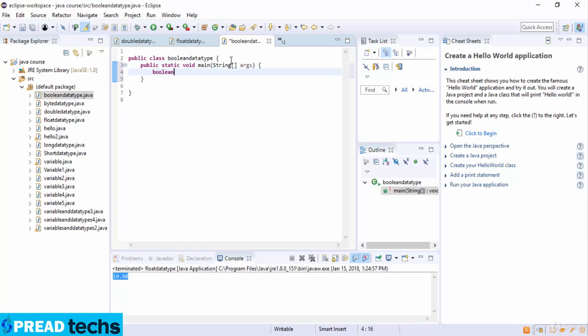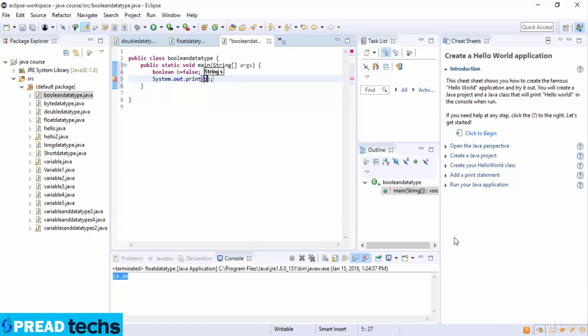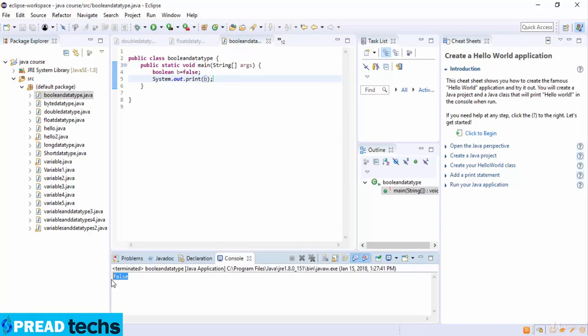Now I write boolean b is equal to false, and I close this with a semicolon. Then I write system.out.print, and the print is b, the boolean variable. You can see the value of this is false.